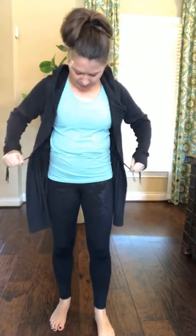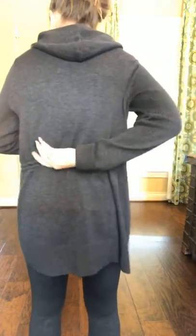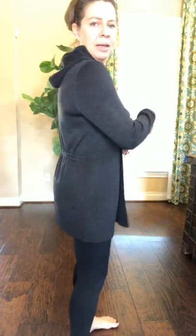Another feature is these pull ties in the back, so you can pull them a little bit if you want a more snug look. It cinches this back piece, so when you do up the button it's a slimmer, more fitted look. You can wear it either way — cinched or uncinched, depending on the look you want.